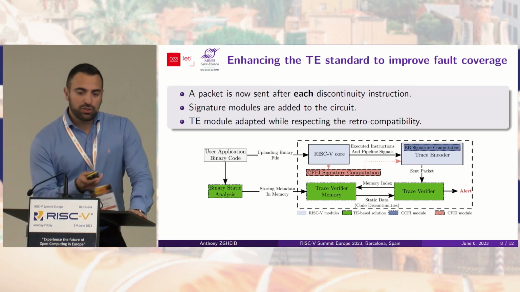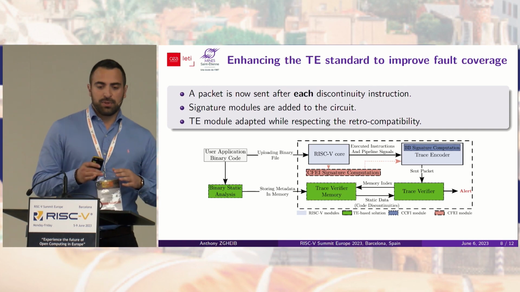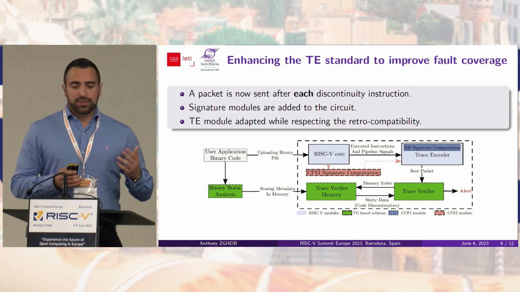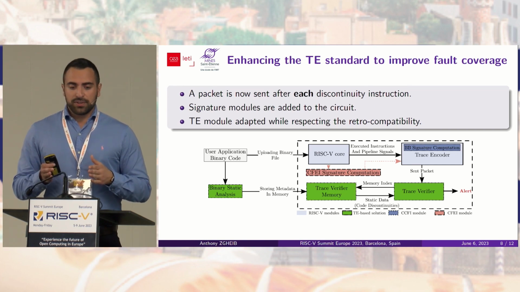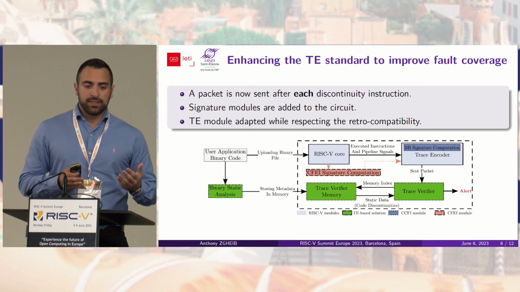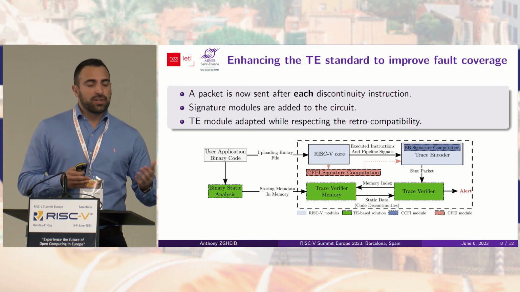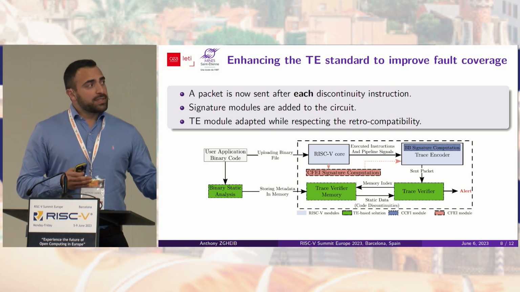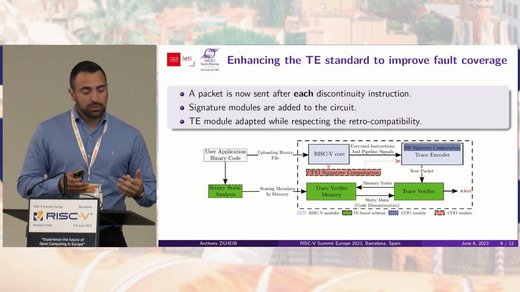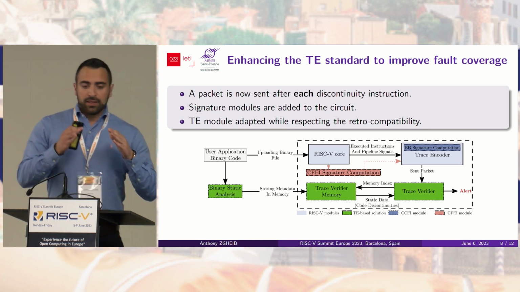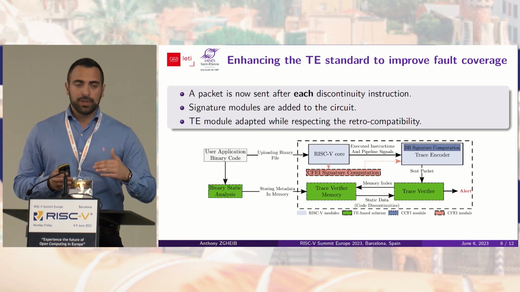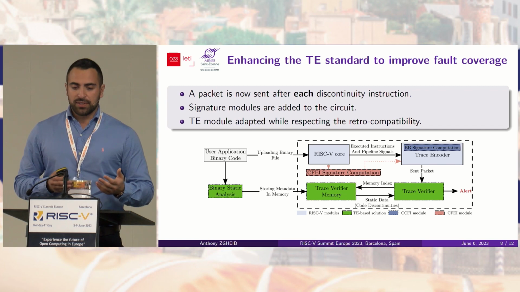If you want to check inside the trace encoder, there will be a signature model that will compute the signature of the basic block instructions if you want to verify the code integrity. Otherwise, if you want to check the control flow and execution integrity, that means verifying that the instruction is correctly executed from the first stage till the last stage of the pipeline, there will be a signature model related to its signals. And this signature will be sent to the trace encoder, which will also report the signature via a packet to be verified by the trace verifier.